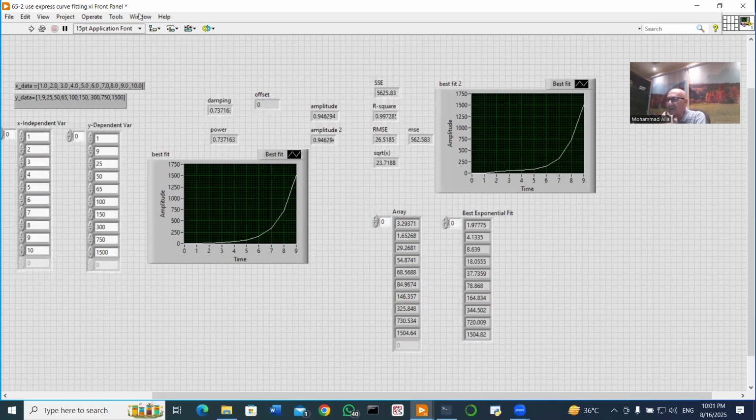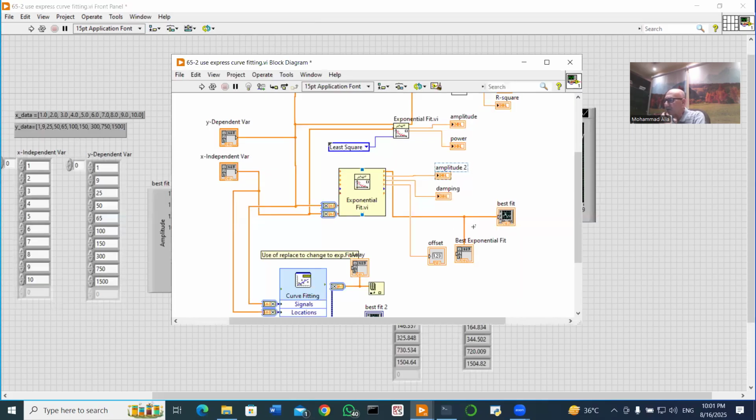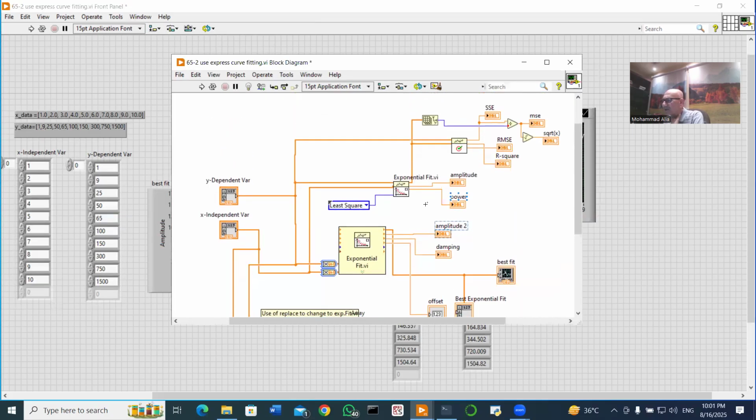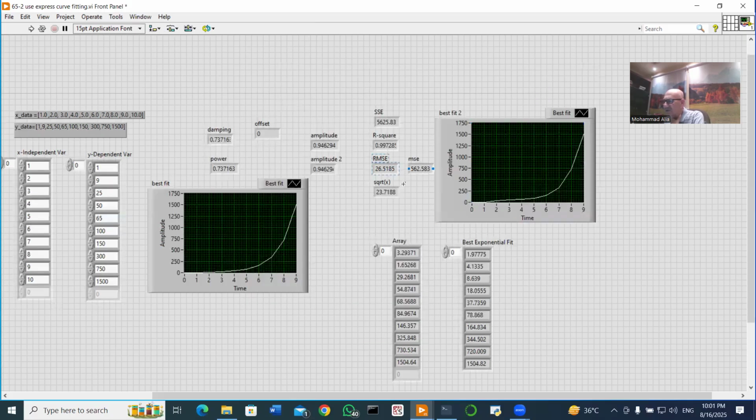So, as you see here, really, also, of course, I have used the input, the predicted values, and try to find the goodness of the function and to find the RMS value and R squared here. And the RMS here also is 26. And when it is squared, it gives you 562, which is very low and very acceptable. And the R squared is about 1, as we did before.